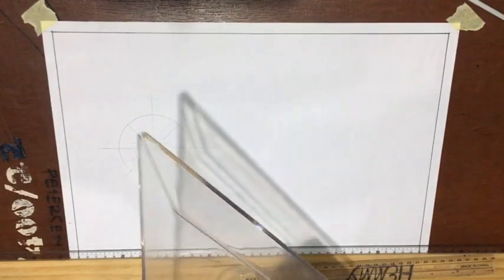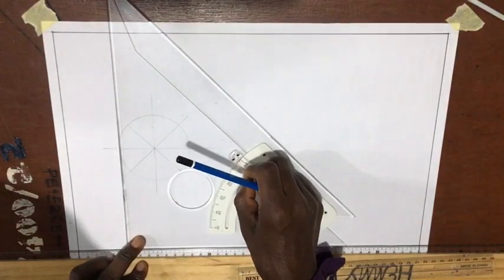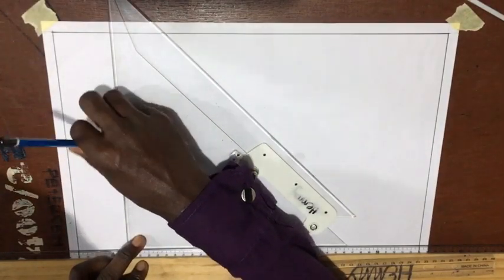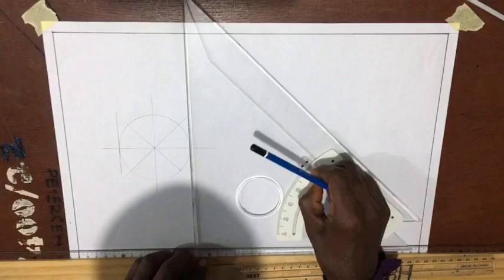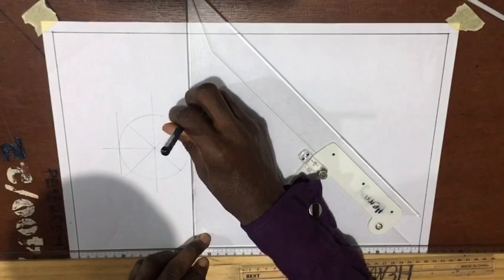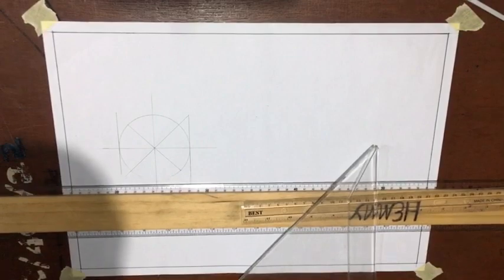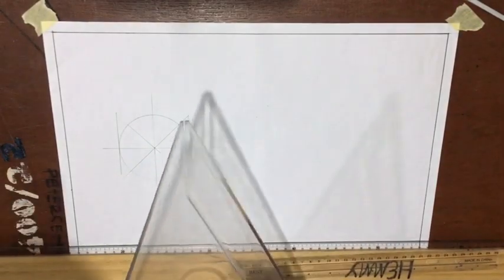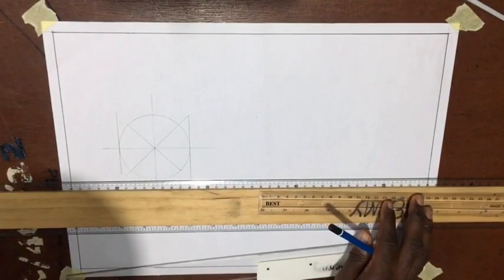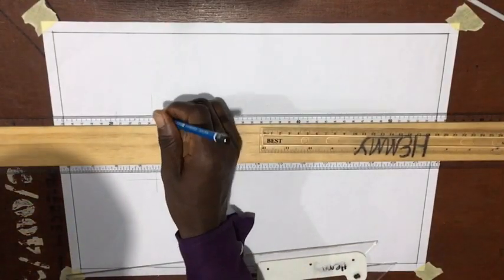Alright, so what we're going to do next is that at the point at which each of the diagonals touches the circumference of the circle, we are going to draw a tangent to each of the points at which the diagonals intersect the circumference of the circle. Alright, so we are going to do this for the horizontal, the vertical, and each of the diagonals.